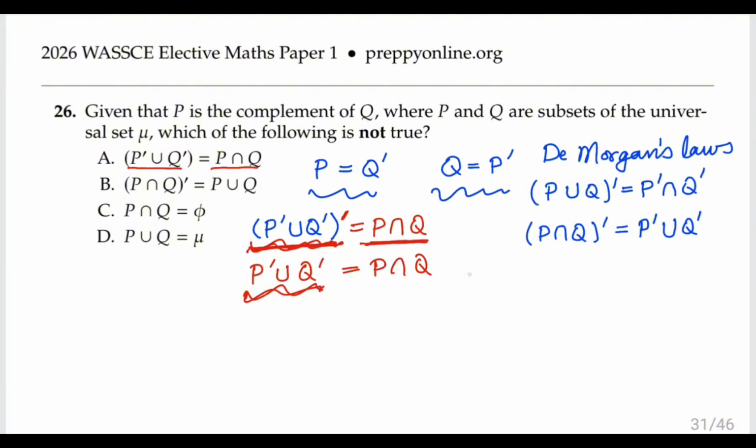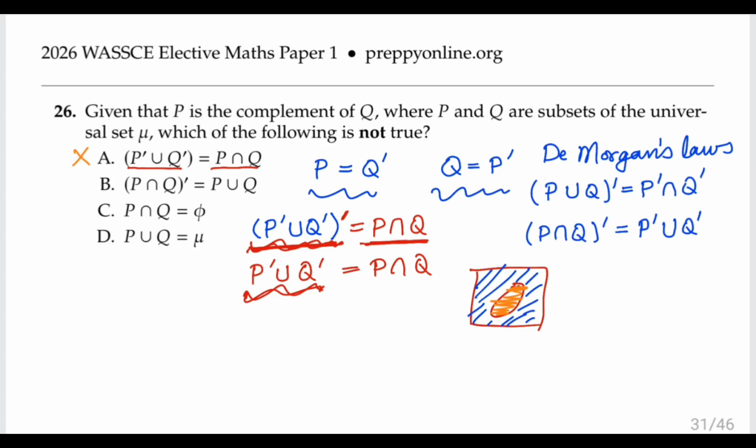You have a set like that. Let's say you have some universal set and you have some set like this and you have its complement. The question is, can the complement, which is what is outside, be equal to what is inside? And the answer is no. The complement of a set cannot be equal to the set. So A is wrong. A is false. All right, let's look at B.